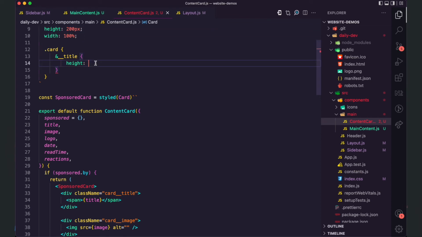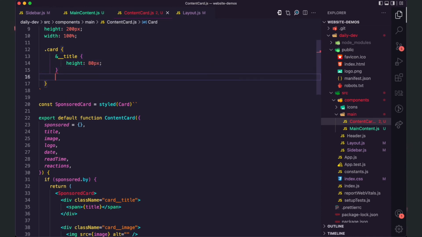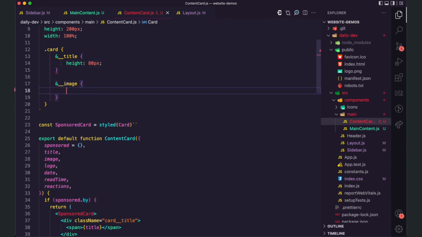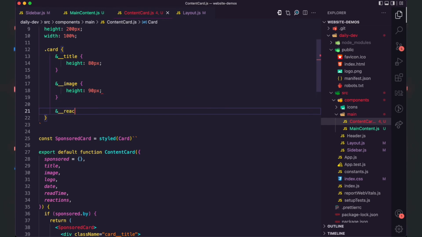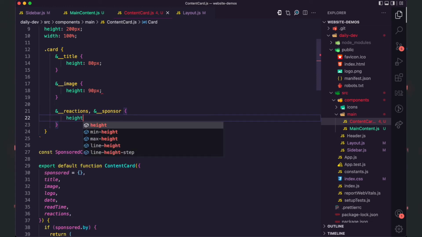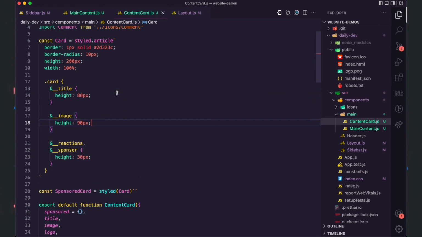If I have 200, then the title can take 80 pixels. The image can take 100 pixels, which looks like a lot. The image can take 90 pixels. Yeah, 90 pixels. And the reactions or the sponsor can take a height of 30 pixels.